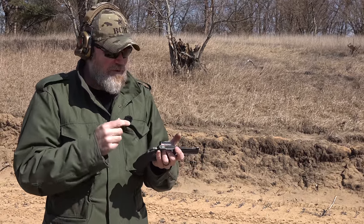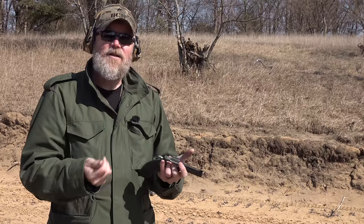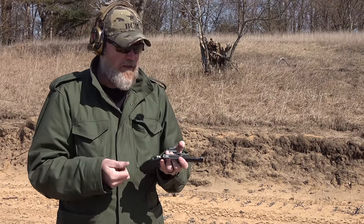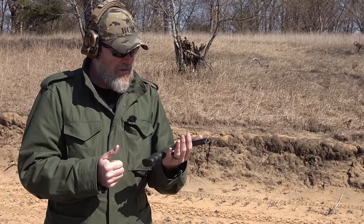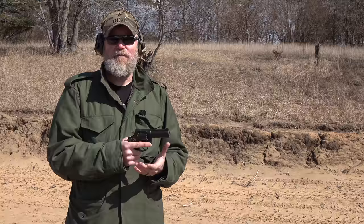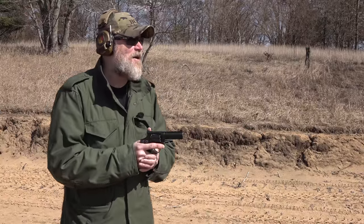Pretty smooth - that trigger really makes a big difference. I have a 340 PD Smith and Wesson and a Model 19 that I've shot quite a bit, and those have much wider triggers. The narrow trigger and grip angle on this Korth just feels like the high-end revolver it is. So we're going to call this the 'out of stock speed loader challenge' - since the speed loaders were out of stock on the Nighthawk website, I'll fire six rounds, then manually load six individual rounds and fire again to see how long that takes.